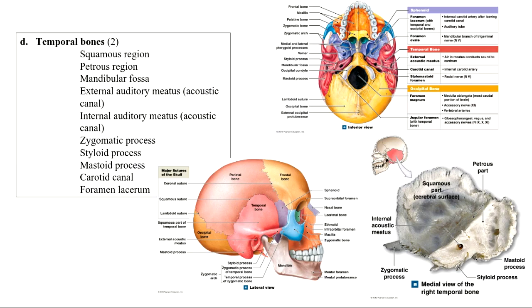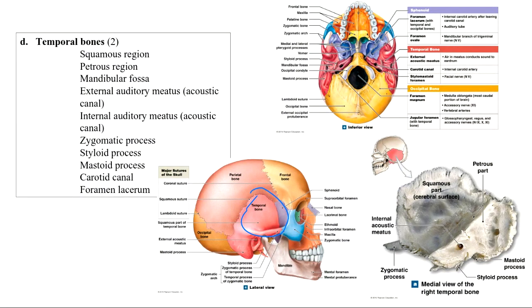All right, then you move on to the temporal bone. Temporal bone is this bone on the side of our skull, and there are lots of different sites you're going to be looking at with the temporal bone. As you can see them all listed here, from squamous to petrous region. And those have all been listed here. A lot of openings you're going to be identifying, like the carotid canal and the foramen lacerum. So you want to make sure you have all those different sites.